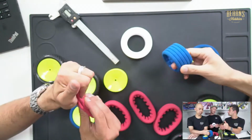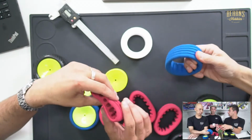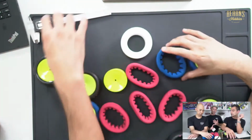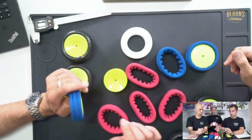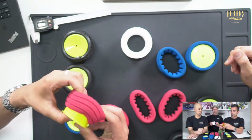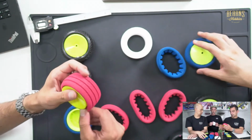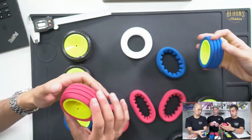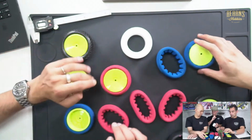Every tire you bought had the inserts, and we generally wouldn't reuse them. Back then, the cars weren't as high powered. There wasn't as much traction on the tracks; the tracks were a bit looser. So tire wear wasn't so much, and you would actually get more batteries and more life. And the more life you get, the more the foam degrades. Especially if you're running a slow class, you could seriously have one pair of rear tires on your buggy for 3 or 6 months if you're just running 540 class. You wouldn't need to put new tires on every 3 runs.